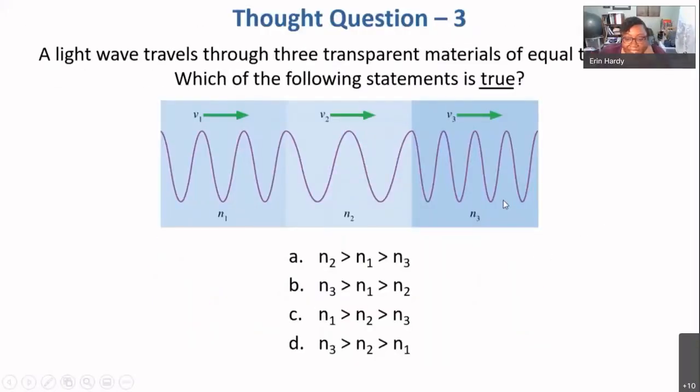So this tells us that the index of refraction of material 3 is less than material 2. And we can use that to eliminate case C. So even though we don't know the exact wavelengths for these 3 materials, we don't know the exact speeds, we can take just what's indicated here by looking at the interfaces or the boundaries to determine that 3's got to be the greatest, 1 is the next, and then 2 is the smallest index of refraction.